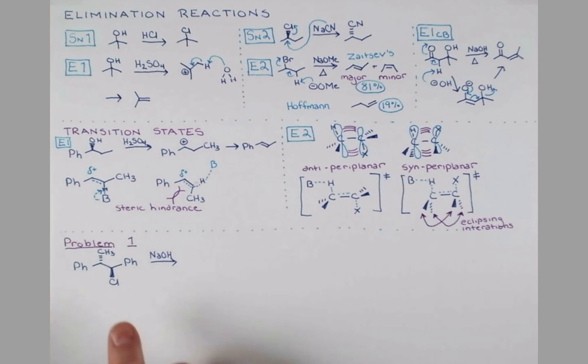Here's our first problem. This chloride, when treated with NaOH, is going to predominantly give one single product. Predict that product. Okay, to approach this, we need to draw a Newman projection. And I find it easy to add all my groups in. We have some implied hydrogen atoms here and here, and I want to account for those in my Newman, so I'm just going to draw them with their appropriate stereochemistry now. So here we have a hydrogen coming out at us, and this one is going into the page.